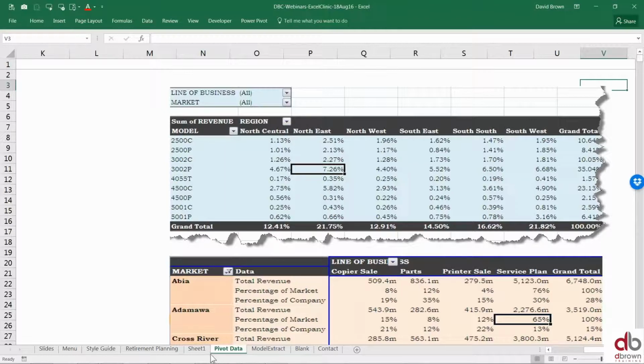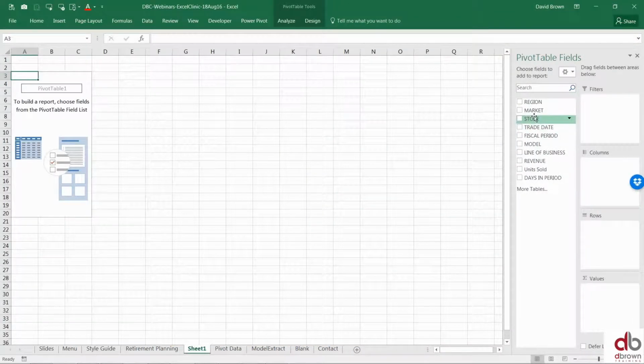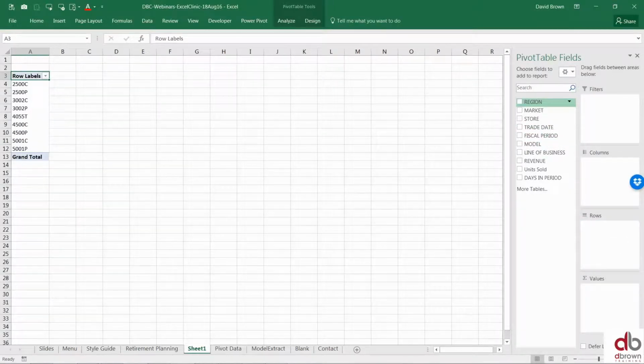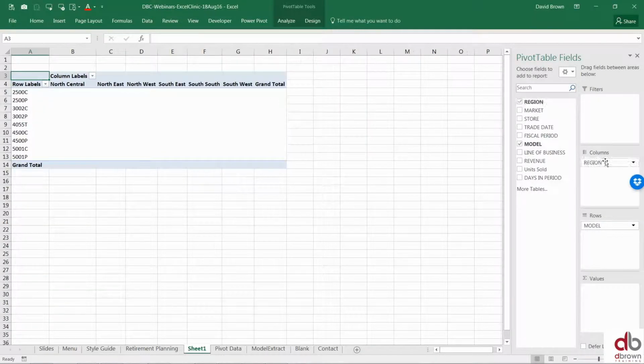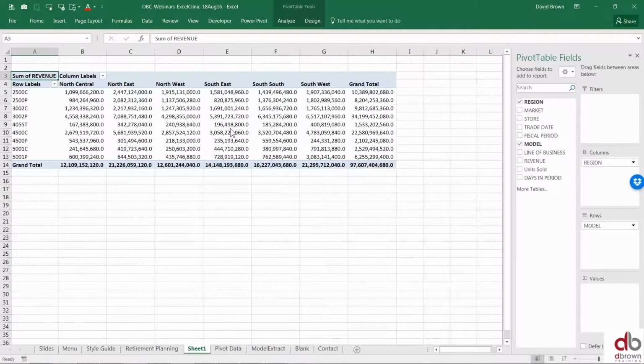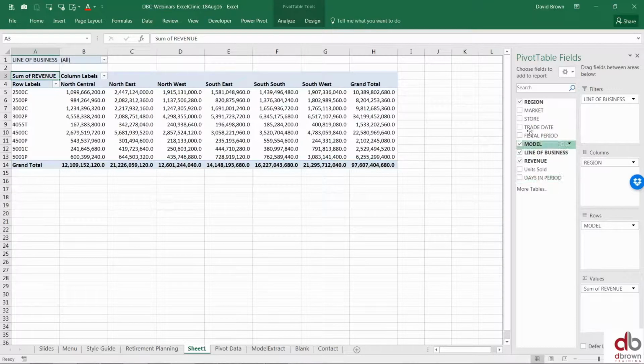All right? So all you do is you go back to your pivot table. You say model is in my row. Region is in my column. All you do is drag and drop. See, I'm just dragging and dropping into these buckets. What am I analyzing? Revenue. I take revenue and go to values. That's what I'm analyzing. And can you see your pivot table is just creating itself. So using pivot table is not the issue. It's understanding what you want that's the issue and knowing where to drop what. Remember, line of business was going to be our report filter. And if I remember right, I think market was also our report filter.